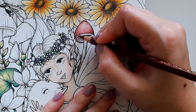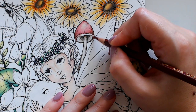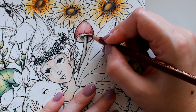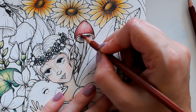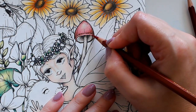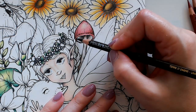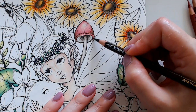This is where I'm using that heavy to light pressure technique that I'm really not good at. So I don't get heavy enough, I guess. It makes my hand hurt, okay? Bordeaux. And this, I'm not leaving a little white spot like I was with the rest. Let's see. I really want it darker because it is under. So I'm going to come through with the raw umber.